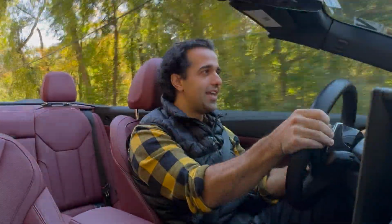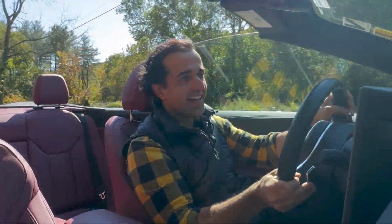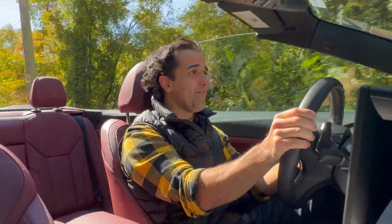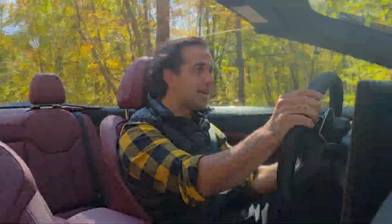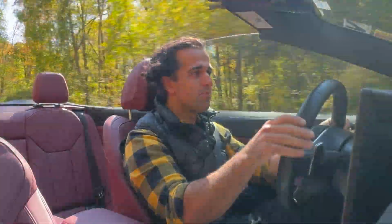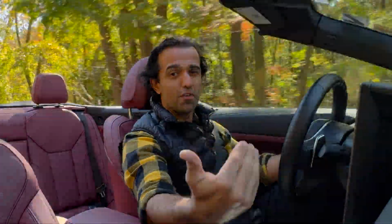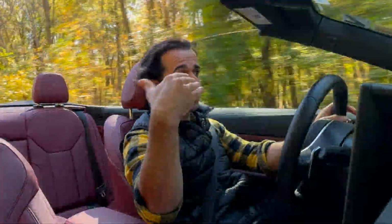Can you have fun in a convertible B58? Absolutely. The 8-speed, as you know, is an absolutely amazing transmission, and with the added all-wheel drive, you have a lot of confidence. Yes, the car is very floaty on the twisties. You could feel it. Not only is the suspension soft, but the whole car is actually twitching. Yes, I know they reinforced it for the convertible when they built it, but you can still feel that it's not as stiff as a proper coupe or a proper comparable sedan.